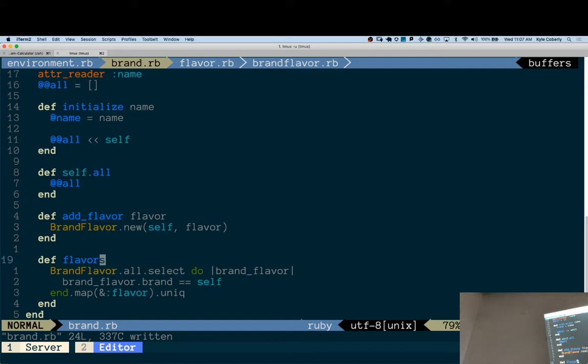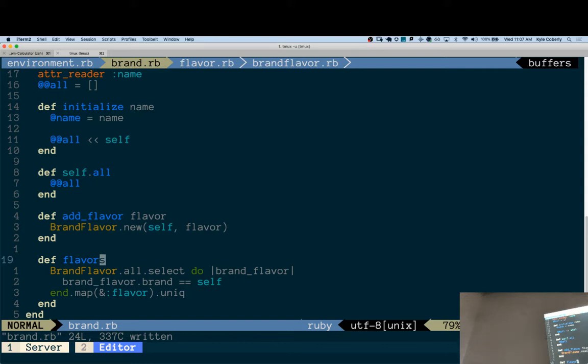So it's each instance of brand flavor. Brand flavor is keeping track of every combination of brand and flavor, and we're going through each pair of those. Right here when we said brand in our brand... Yes. Interesting. Actually, more specifically, go back. It's that right there. We're calling it that method.